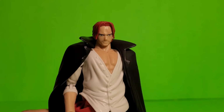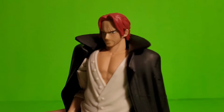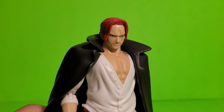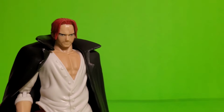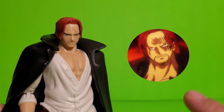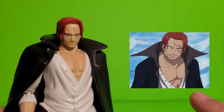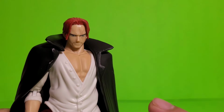Let's look over his face. I see, this is how his face looks. I think the eyes are the part that makes him not look quite like Shanks. For comparison, I'll put a picture here and also another picture of him. You can see the dot-eyed one. I'll put a dot on his eyes to see if it looks better with it or not.